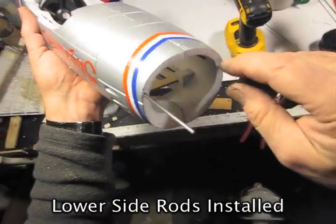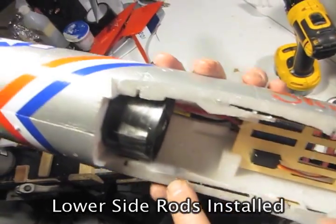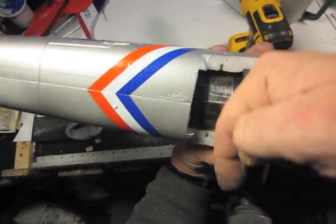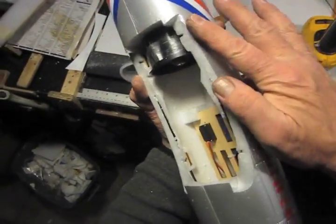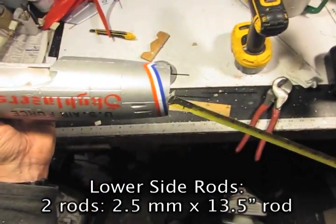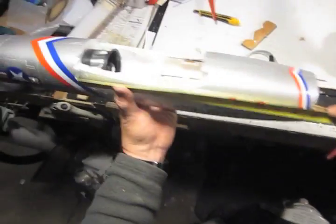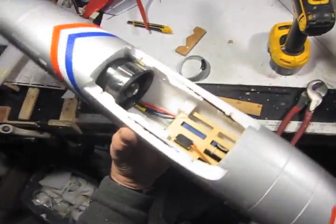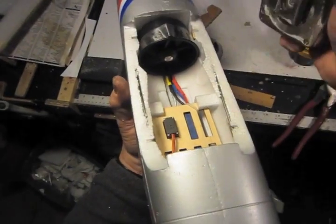You can see here we have the 2 rods. They show on the insides here, and they come out, go across that wood on this side, and they go across this wood plate on that side, right inside from the outer surface. These are 2.5mm, and they want to come out to the front, which is about 3/8 there, so they want to be about 13.5 minimum if you're going to cross that plate as well. If you don't cross that plate, you want to put in another rod in here just to cross over that plate to keep it from popping out.